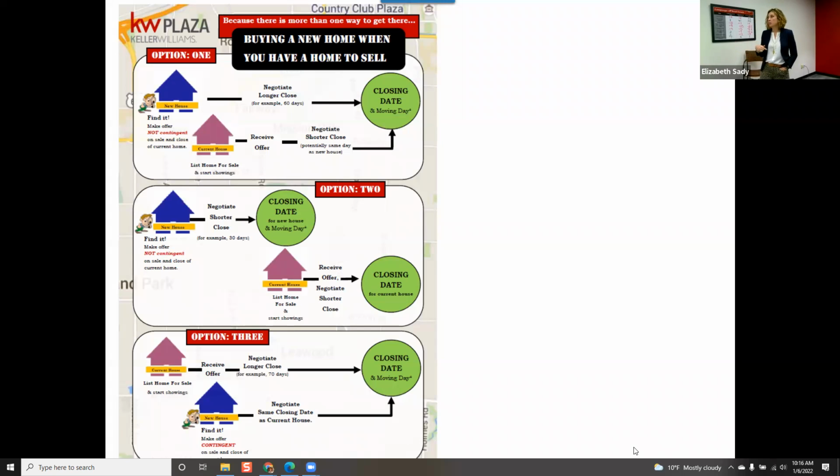And then we're going and putting an offer in on the new house contingent on the sale of your home. We're also losing some negotiation power there, because a homeowner is not going to want to take on the risk of your house falling through and then the contract falling through. And that's when you're explaining how contingencies work.